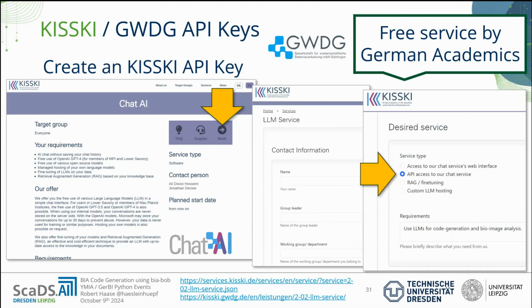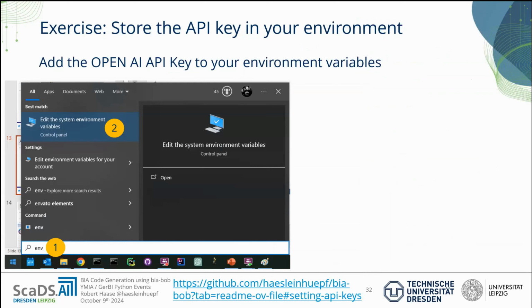Maybe after half an hour, you have an email giving you an API key, and then you can access language models with this one. When you have your API key, you have to enter it, you have to save it in your computer so that you do not have to enter it again and again, like with passwords. You have to save it in the environment variables.